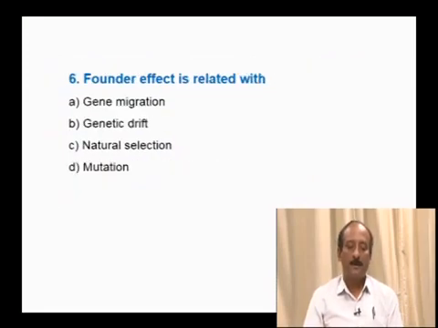Question number 6. Founder effect is related with gene migration, genetic drift, natural selection, mutation. Now, founder effect means the formation of new species from the earlier species by change in the gene frequency. The earlier species which gave rise to new species are called founder species, and the effect is called founder effect. Yes, the founder effect is related to the change in gene frequency. Yes, the correct answer for this question is genetic drift.